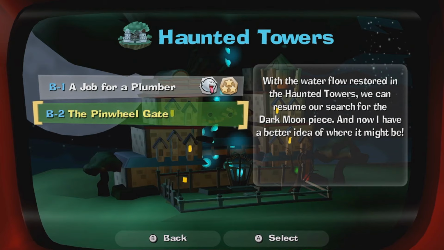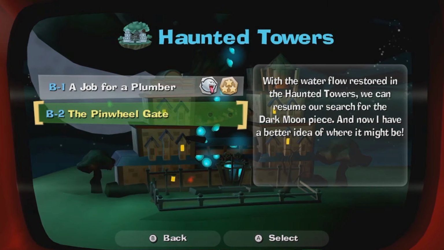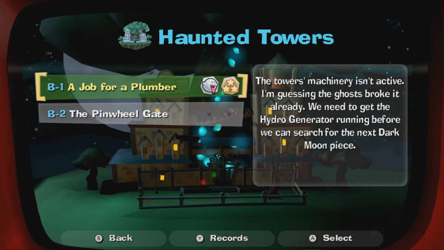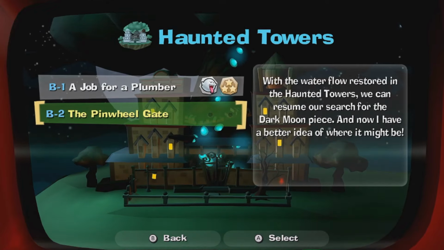Jason rolling you back to more Luigi's Mansion 2 HD. Last time, we went through a job for a plumber. This time, we're heading into B-2, the Pinwheel Gate.